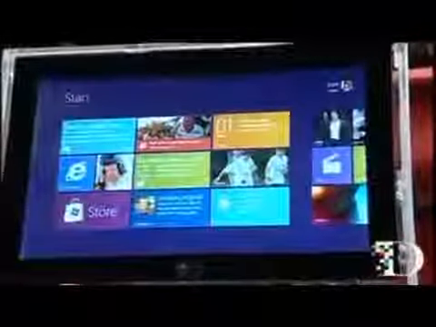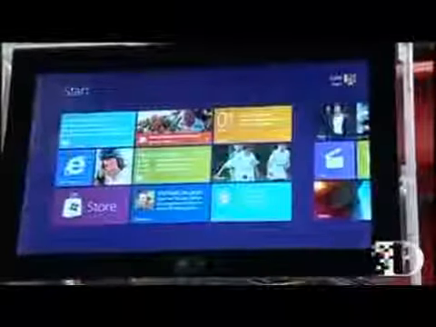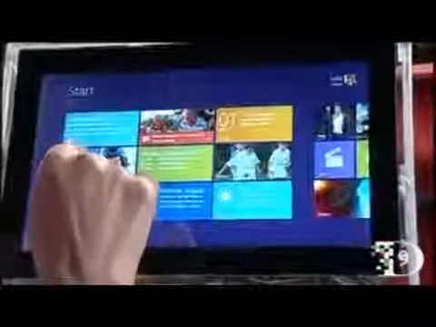So if you don't have a tailored application for what you're trying to do, you always have Internet Explorer to get to all the things that you want to do on the Internet. And we've redesigned Internet Explorer to be a touch-first experience. So here I am scrolling the Wall Street Journal homepage. Does the Wall Street Journal always come up first? Yeah, it's the default on my machine.